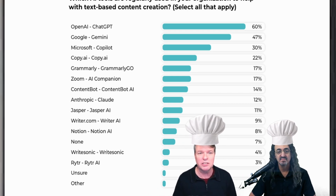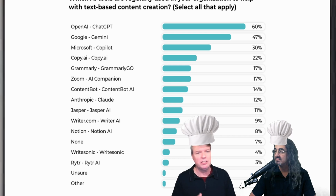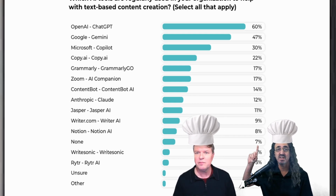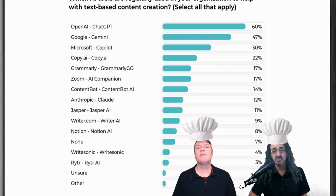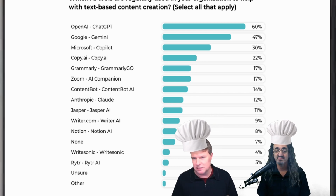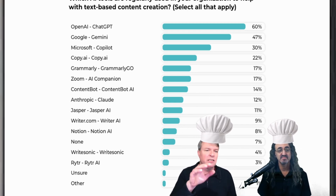We asked a whole bunch of questions, but you can see ChatGPT, which we've talked about, Gemini, Copilot. Real quick, I think I cut off the question at the top, so for our viewers, it says, which AI tools are regularly used in your organization to help with text-based content creation? Select all that apply. As you can see, a bunch of things.